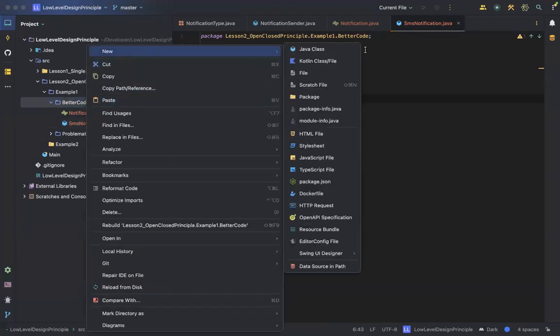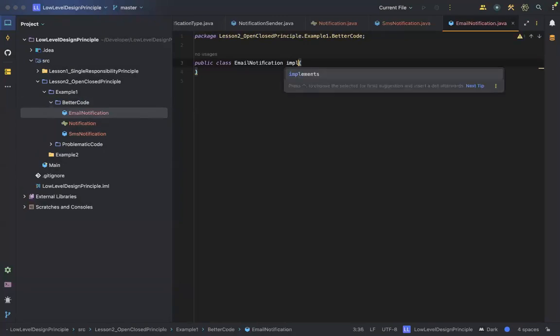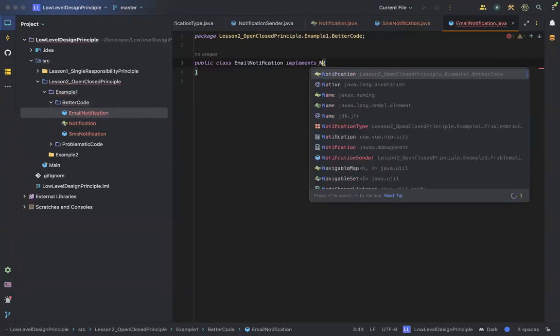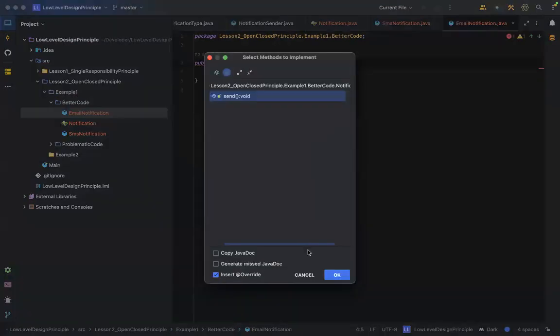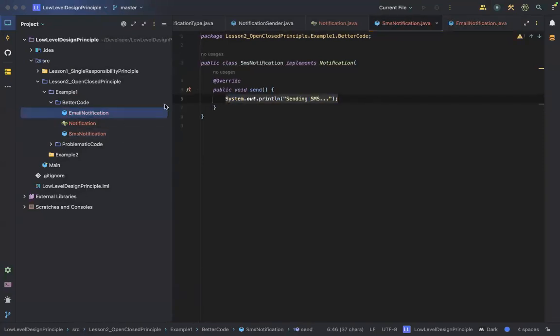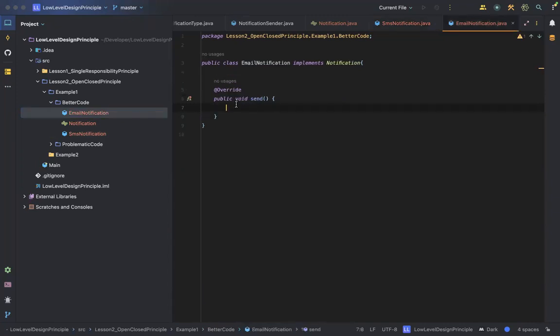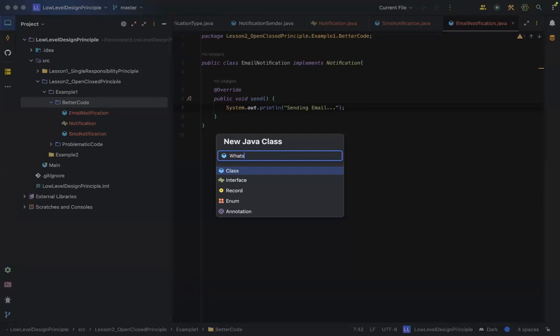Similar to this, we are going to have an email notification as well. This is also going to implement the notification interface, and again we'll implement the send method. Here inside send, you are going to say sending email. And one more, let's create WhatsApp notification.